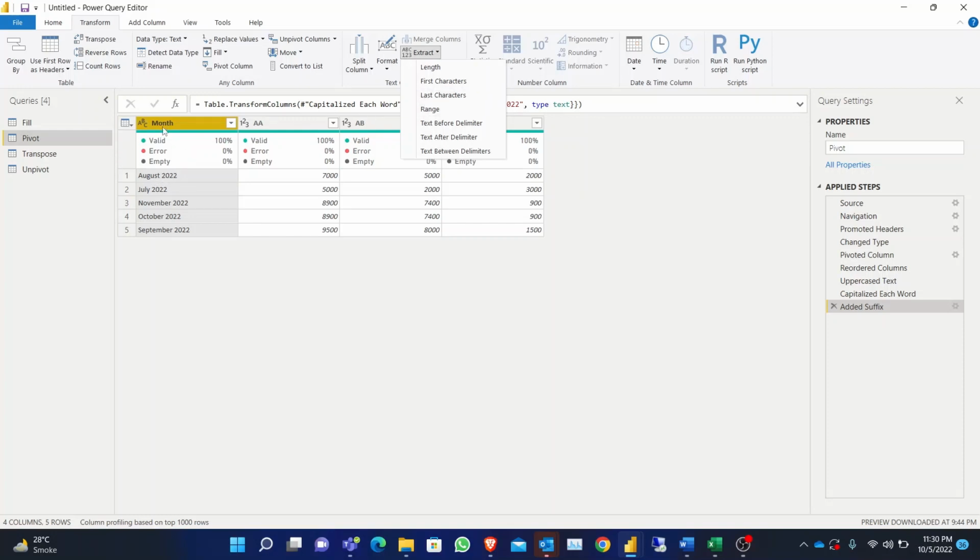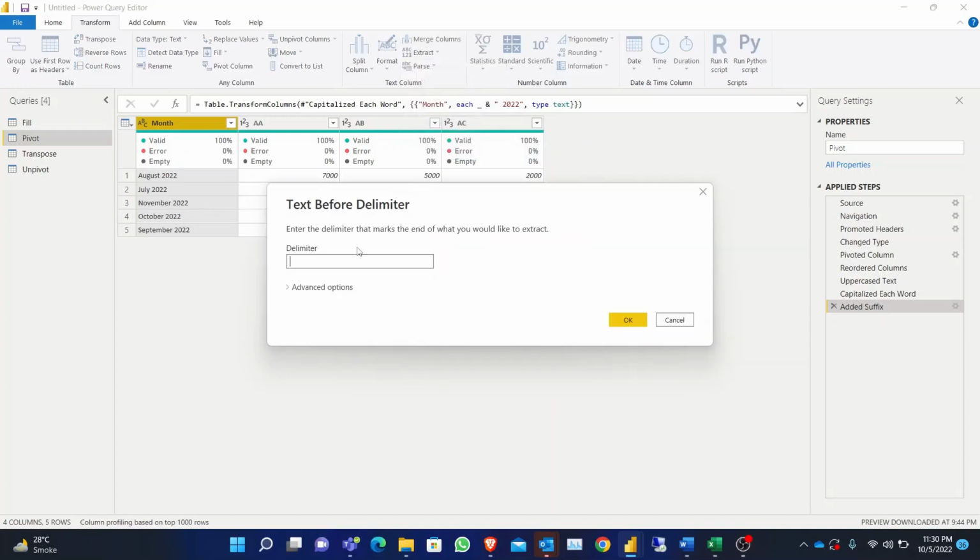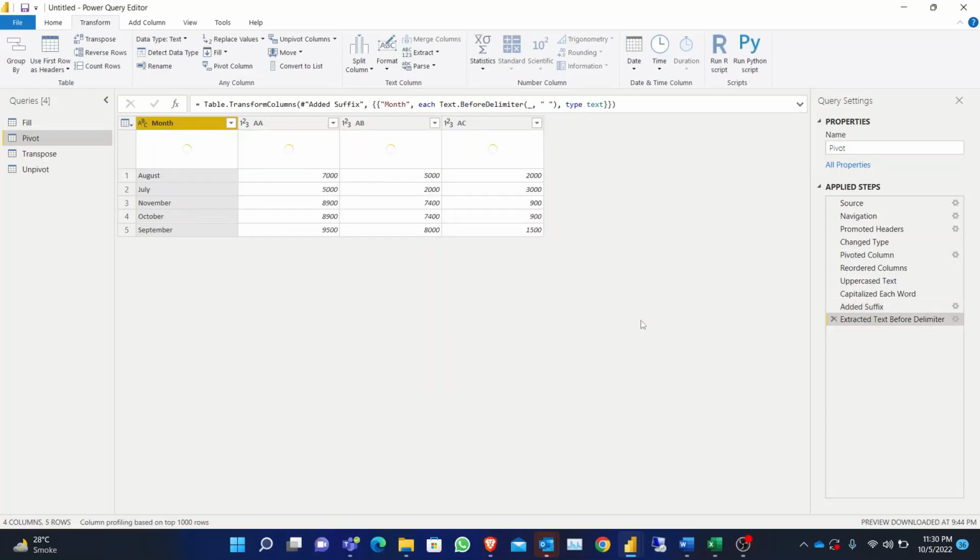So I just want only the month to come here and not the year. So I will write that I want to extract the text before delimiter, and my delimiter should be space. I click on space and I click on OK. So yeah, it deleted that number after that delimiter of space.